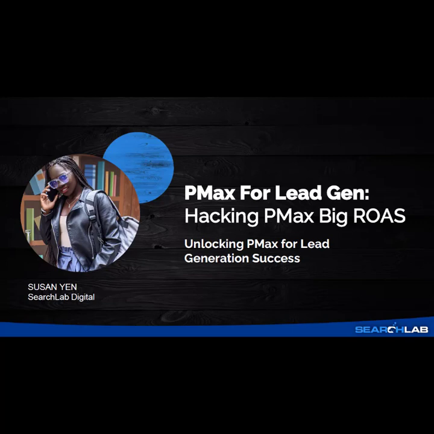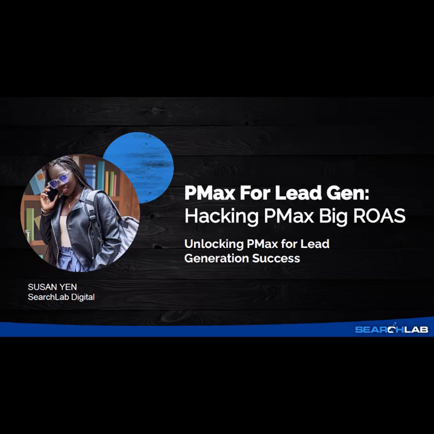Exactly. And sometimes those mismatched placements can also lead to some confusing ad copy, especially with PMax's dynamic ads. The dynamic ad dilemma. That's the one. So on one hand, dynamic ads can be super effective at personalizing your message. Right. Reaching the right people with the right message at the right time. But if you're not careful, it can create ad copy that's totally off base. And that can end up scaring away those potential leads that you've worked so hard to attract. It's like you're inviting someone to a party, and then when they get there, it's a totally different vibe. Right. It's not what they signed up for. And to make things even more complicated, Susan talked about how hard it can be to even track where your leads are coming from.